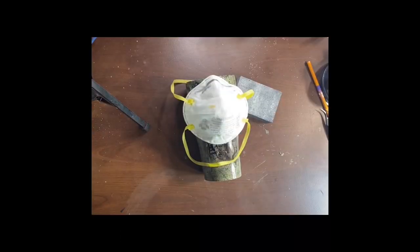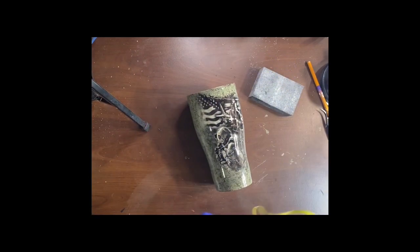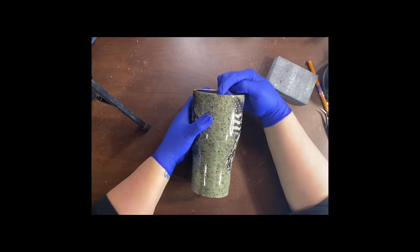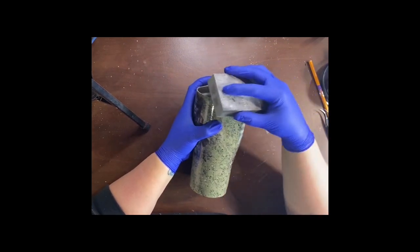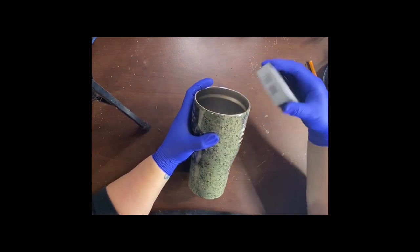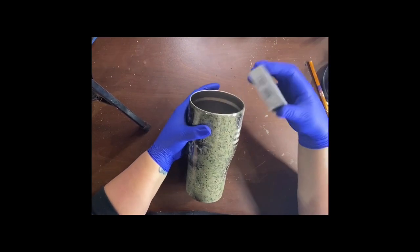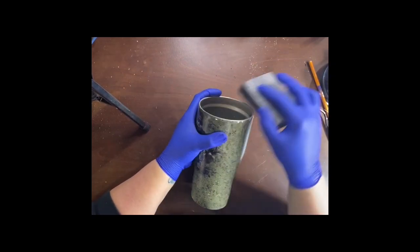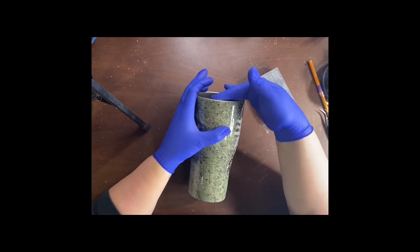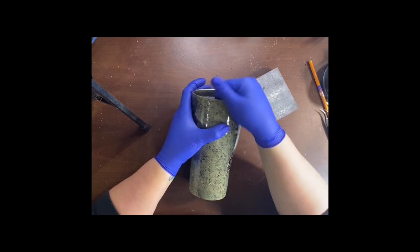Once your epoxy is cured or your bright tone has set overnight, so it's hardened up, wear your gloves, your mask. You don't want to breathe in any of these particles. You're going to then sand. You have to sand your rim to get a little bit of stainless steel on the top of your tumbler. If you're doing bright tone or epoxy, either one needs to attach to the stainless steel tumbler side, not the lip of where the lid goes.